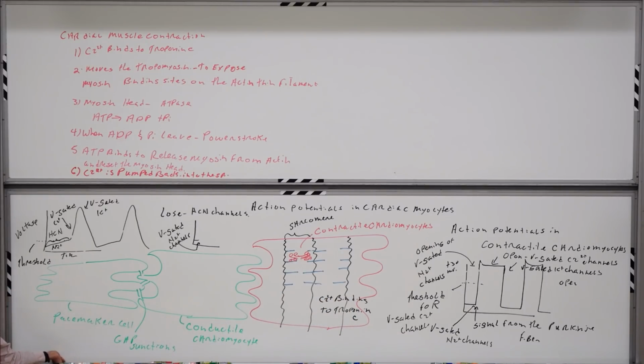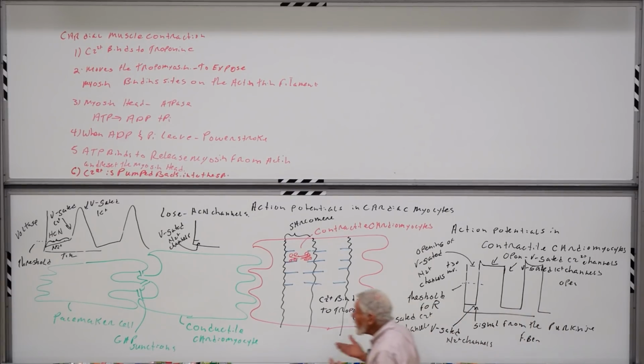Anything else? Yes? So the function of the calcium channels on contractile cardiomyocytes versus pacemaker cells is quite a bit different. Is that right? One of them is just to get the action potential propagated, and the other one is because you need it to bind to troponin C, but it still causes depolarization. Let me see if I can refashion that question a little bit. The question here is about the role of calcium and calcium action potentials in conductile cells versus contractile cells. Is that a fair reworking?